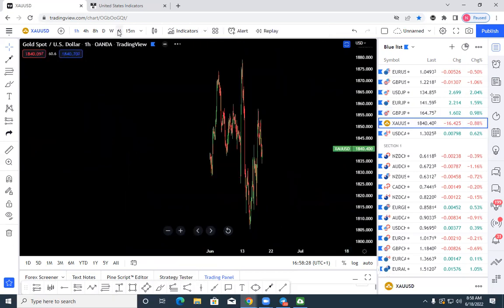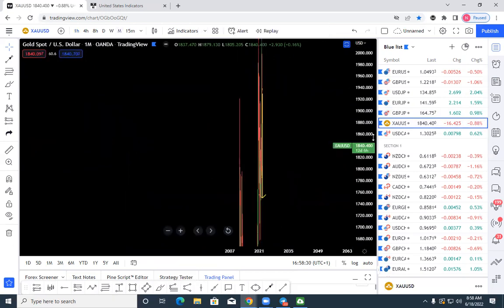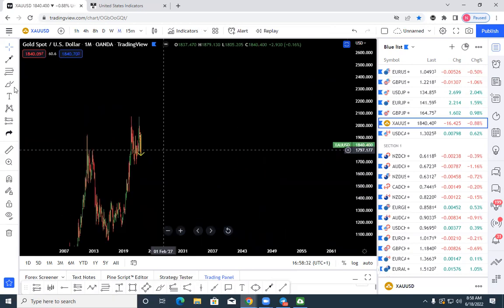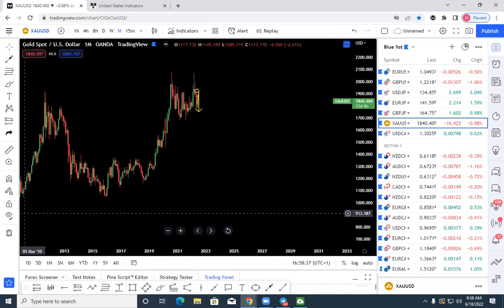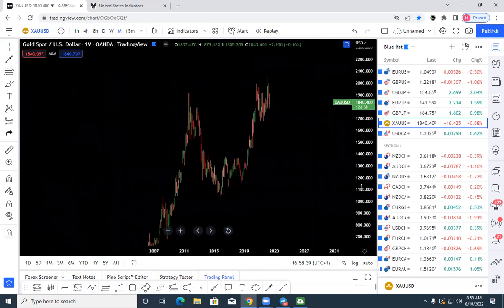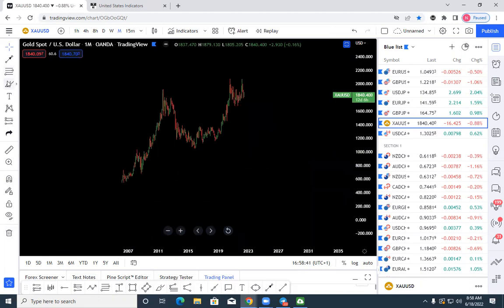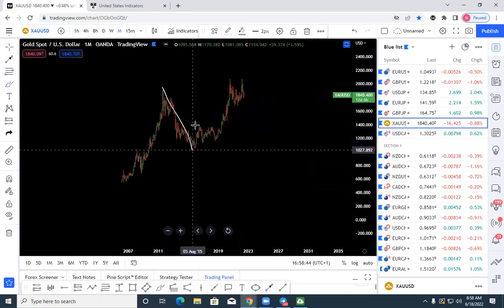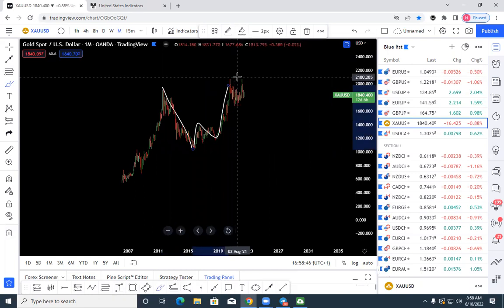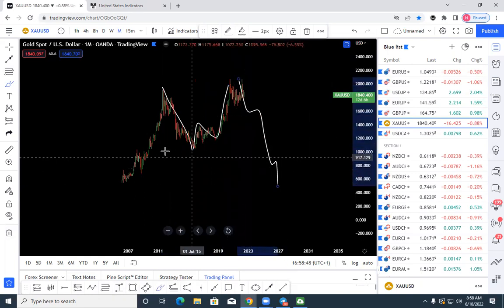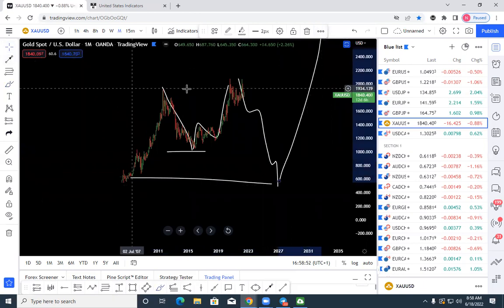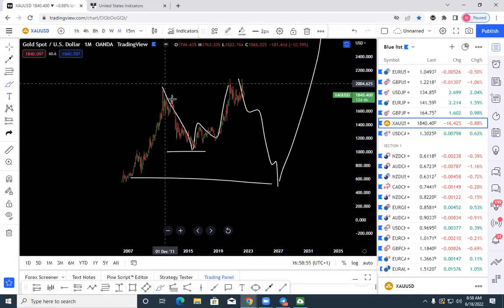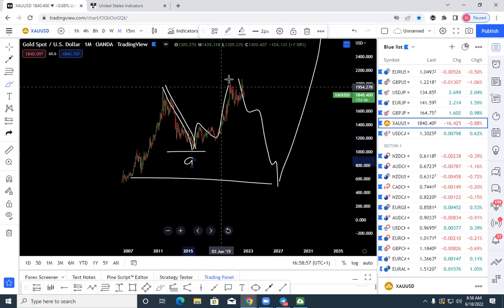Then gold, monthly. You know, repeatedly, I have said it. No investor anywhere in the world, good investor for that matter, would like to buy gold at the present level. No investor will want to buy gold at the present level. If I see a buy opportunity, I won't take it. But if I see a sell opportunity, good for me. Gold is coming to break this low, come here and we'll go to the upside. That is an expanding flat, guys. This is wave A, this is wave B, and this wave B has broken this top.